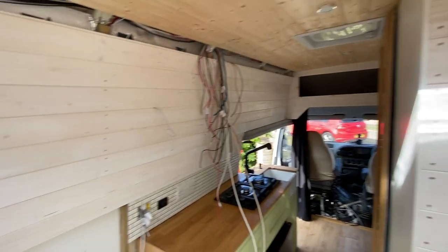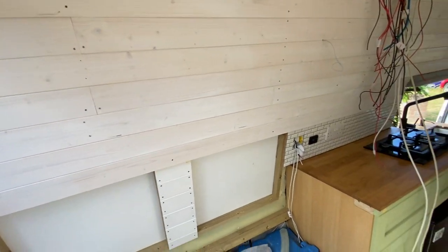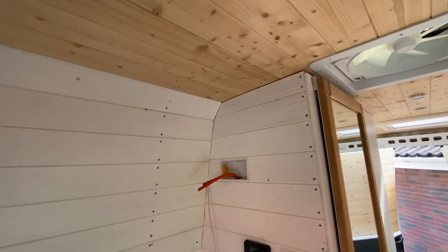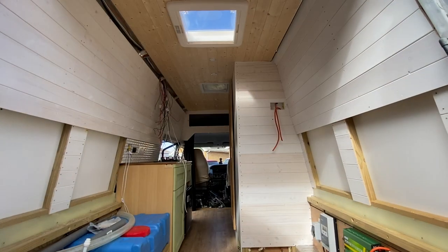So yeah, next job is to fill all these little holes up, sand it off, and give it another coat of paint. But I'm not going to put that in this week's video, as it's going to take me ages. I want to take these curtains down so they don't get dusty when I come to sand it. So yeah, I'll just give you an update once it's done, and then we'll do something a little bit more interesting hopefully next time.